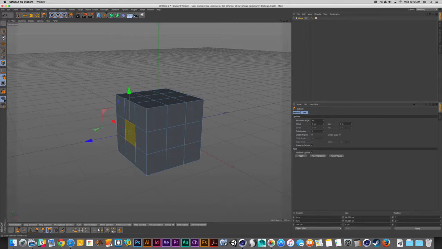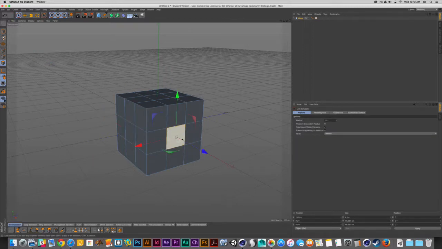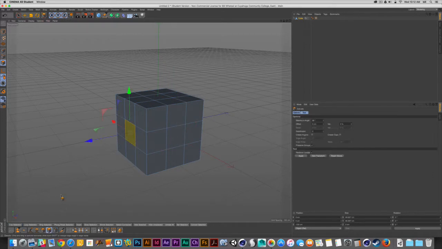Alternatively, if I had the live select tool selected and I had a polygon selected, and I go to the extrude tool, that polygon remains selected. Now, the way the extrude tool works, and in fact most tools when we're in the component mode of Cinema 4D, is that with a polygon selected, I want to click and drag in the negative space of my viewport. If I drag to the right, you can see that I extrude out. And if I drag to the left, you can see that I extrude in the opposite direction.